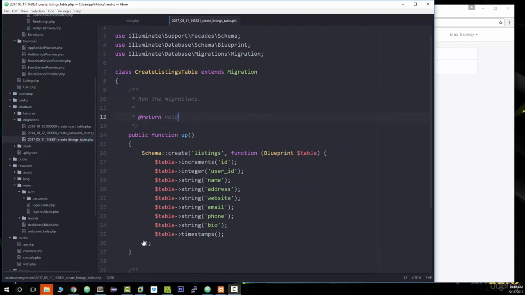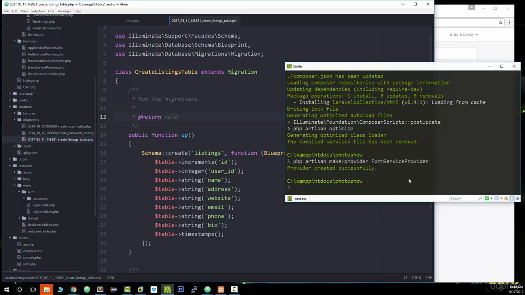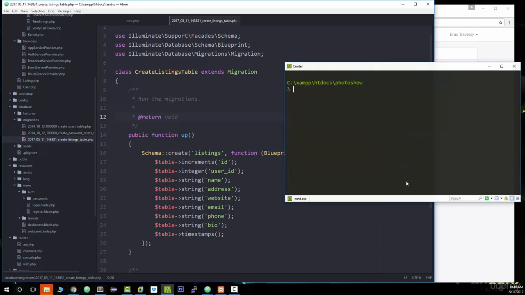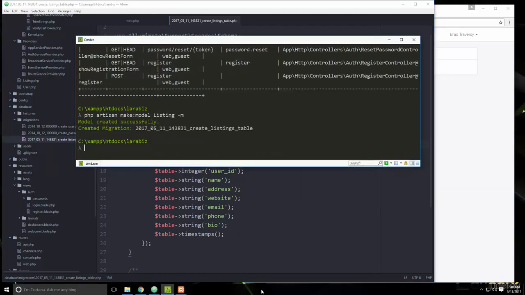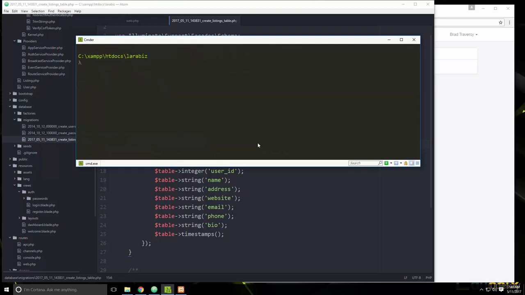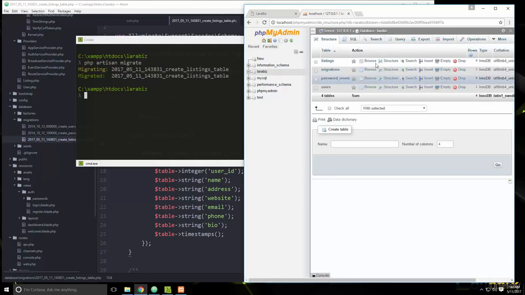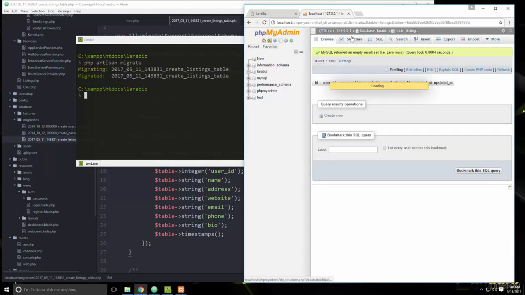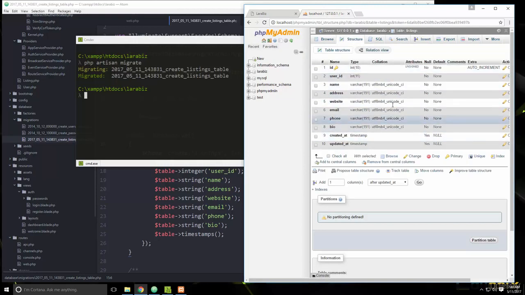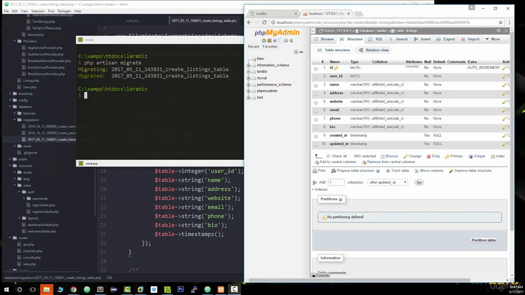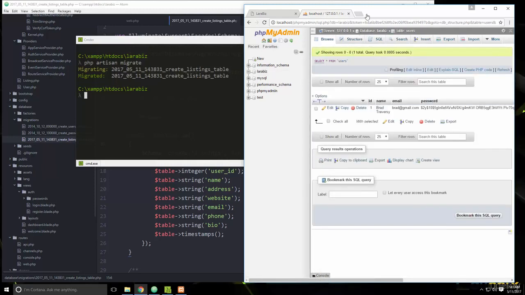And now we want to run the migration, so we'll go back to Commander, and let's go ahead and say php, oops, that's not even the right, here we go. Alright, so php artisan migrate. Alright, so now let's go look at the database with phpMyAdmin, and you can see we have a listings table. Look at the structure, and it has all the stuff that we provided. Good. Now, since we registered a user, that should be in the users table. Okay, so this is the user we created.